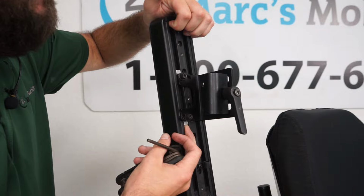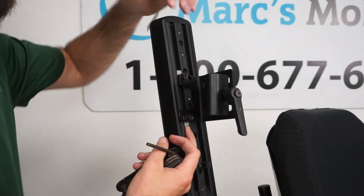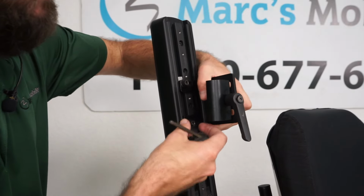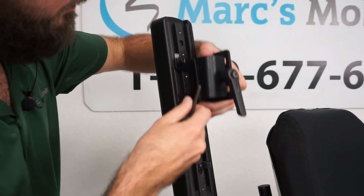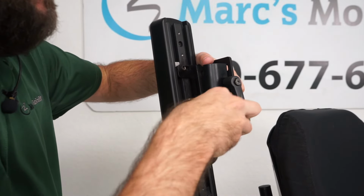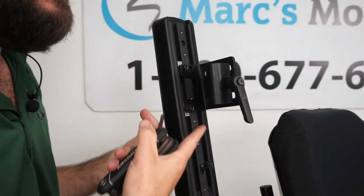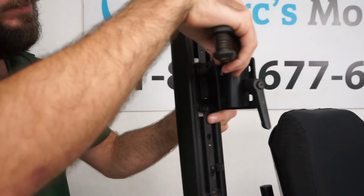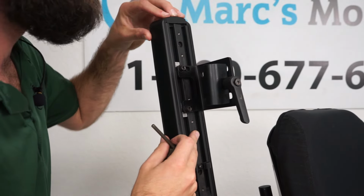If you have to take it off, or if you're replacing this with a new bracket, you can pop this piece of plastic out up front and slide it completely out of the chair. It needs to be looser. And slide it completely out of the chair. But once you slide it to where you want it, we can just tighten these screws again. A lot of times you can also adjust this with the joystick in there. You don't have to keep taking it out every time. There we go, that looks pretty good. I'm going to pop this plastic piece back in.